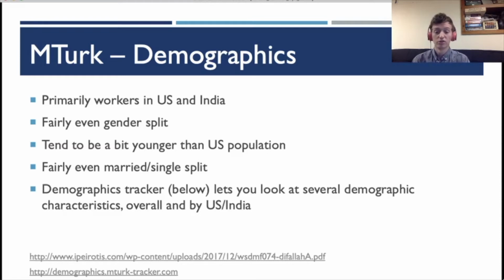I've only run research experiments, so I'm not actually sure what the bias is. But you can get the equivalent of the people that would walk into your lab on any given day on MTurk, as you would in person, right? Below I also have the link for demographics.mturktracker.com, which lets you actually watch on a day-by-day basis the demographics of the MTurk population. Although you can also ask that in your survey to see what type of worker pool you are getting.